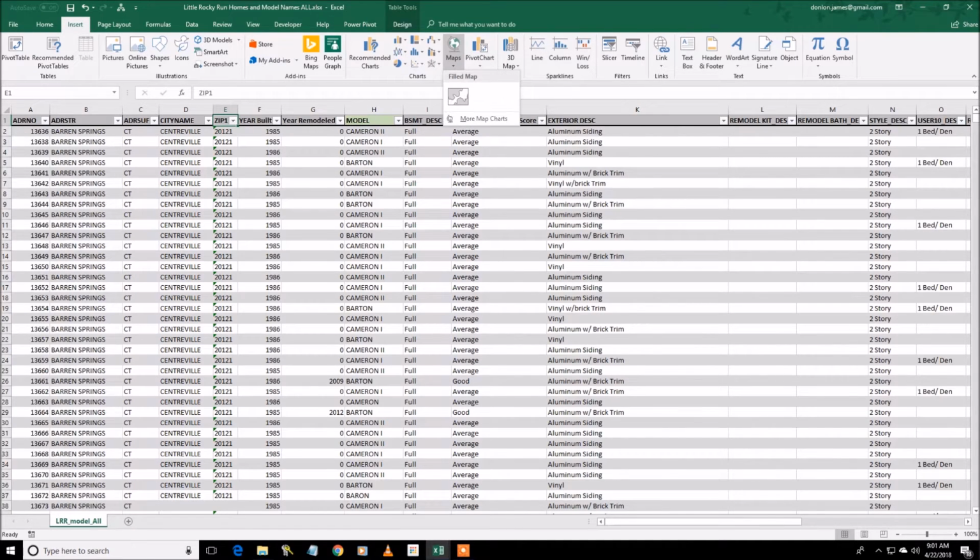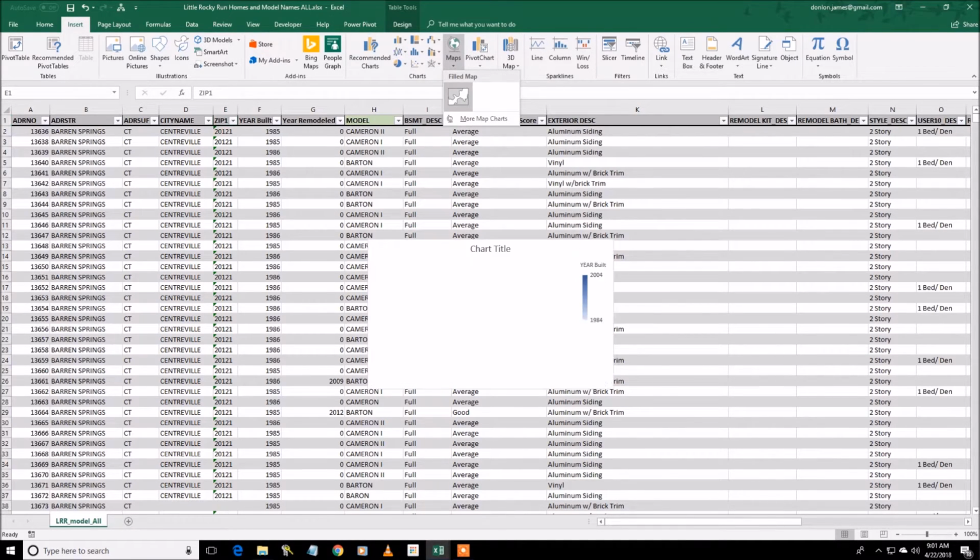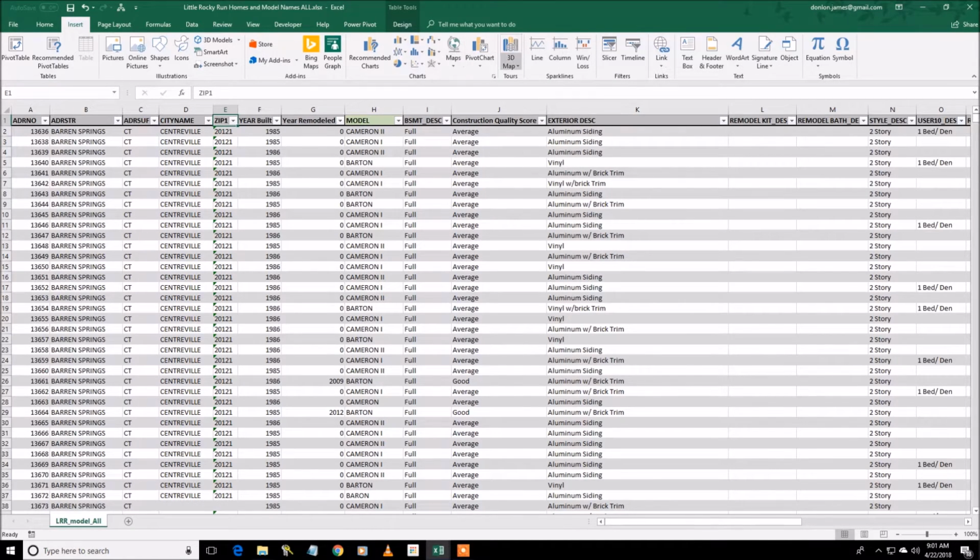So in any given spreadsheet, if you go to the Insert tab, along the way you'll find a map feature where you can do fairly standard map charts, a 2D map chart. That's just a chart type. That's not the thing we're talking about. Normally what Excel does is say, oh, I see that your data is in Virginia, or in the United States, and it'll make you a snazzy map where it overlays your data onto a chart type like that. That's fine. In this case, what I used was 3D Map.